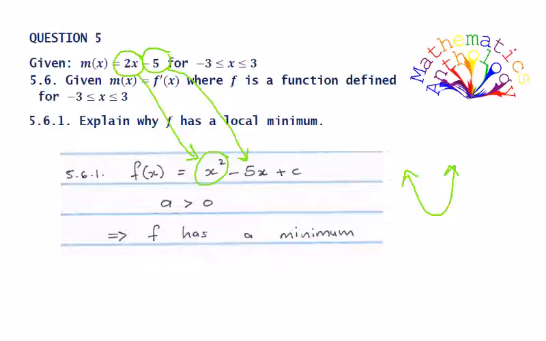So as we can see, our f of x graph now, the x squared is positive. It means that from y is equal to ax squared plus bx plus c, which is the standard form of the parabola, a is greater than 0. If a is greater than 0, it means that the graph is a happy face graph. And if the graph is a happy face graph for the parabola, it means that the graph has a minimum value at the bottom there.